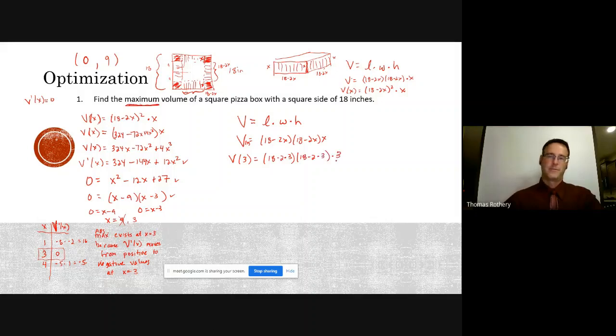times 3. Once you plug this in, you don't really have to show the work. You can just finish it out. And actually, if this is free response, you could stop there, because remember that in free response questions, you don't have to simplify your math. Nevertheless, I know some of you are curious. That gives you 12. This gives you 12. This gives you 3. And that is 432. I didn't put my units in just because sometimes I don't like writing that with my tablet, but that is inches cubed.